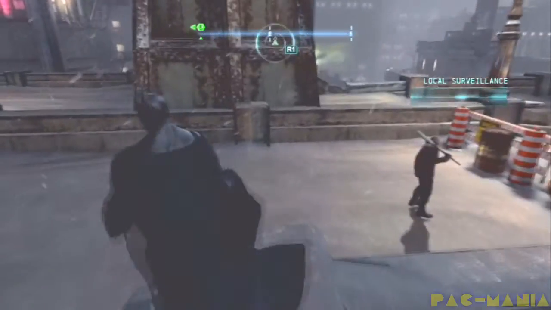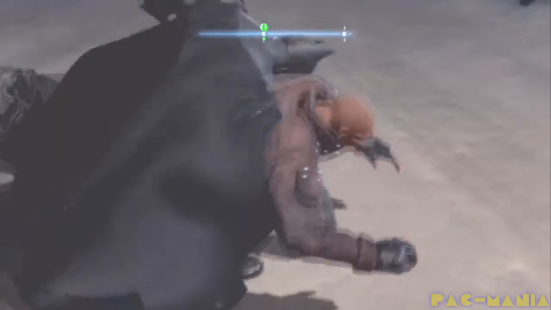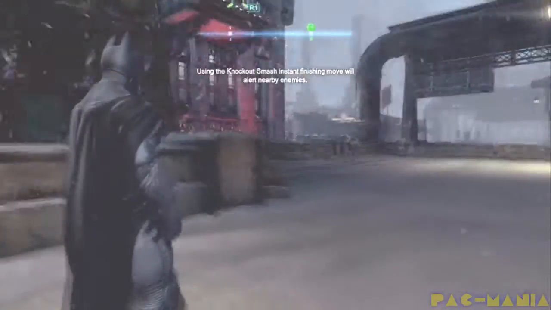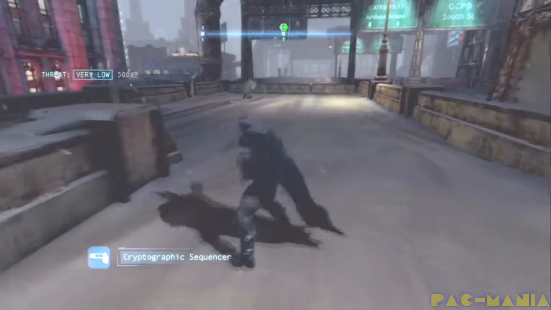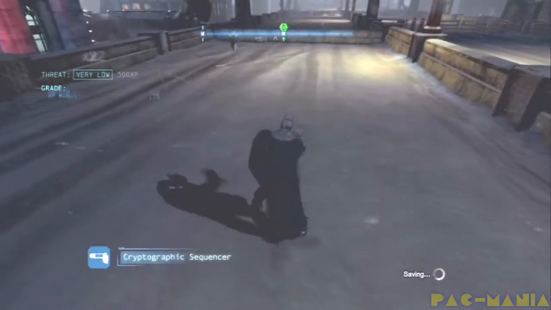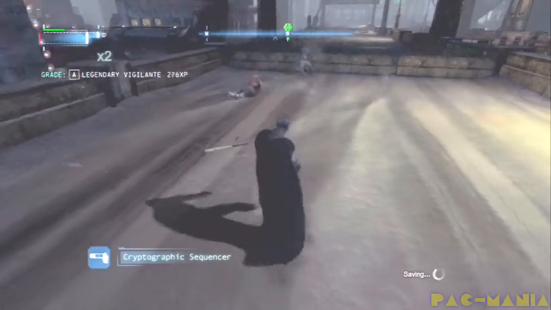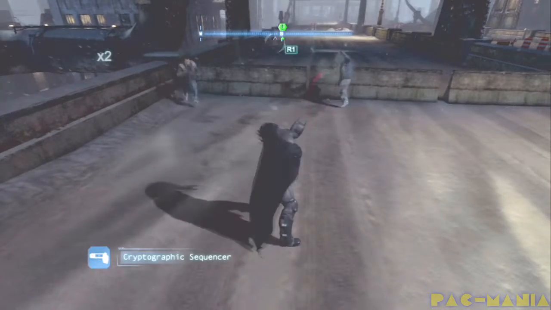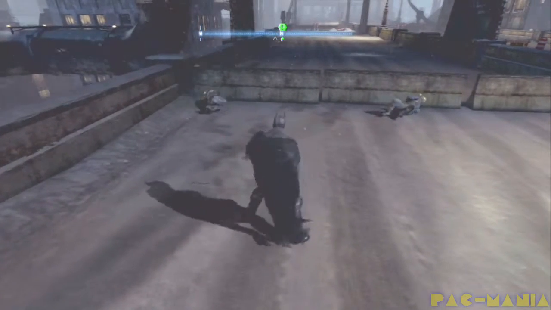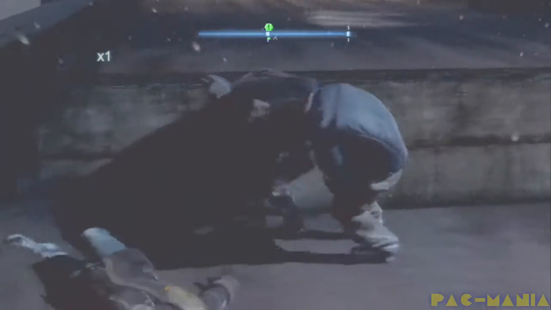But what's good about this game is the free roam. The free roam in this game is actually very entertaining, and I perform a knockdown, takedown. It's so entertaining to interact with enemies, whether it's taking them down or just beating them up. I'm gonna troll these guys by throwing my batarangs at them. Batarangs. That never gets old. However, sadly, you can't knock everybody out with batarangs because, well, it would just be too easy. Knockdown smash, and then you counter.